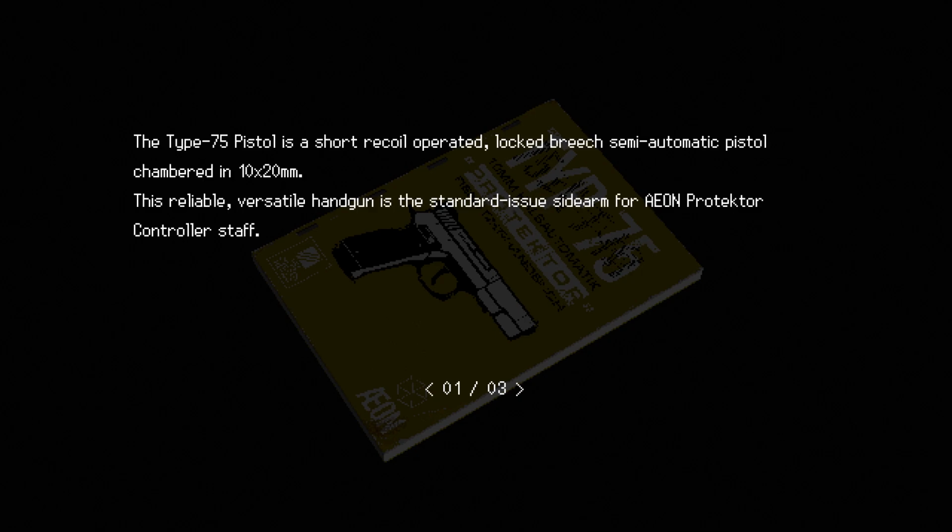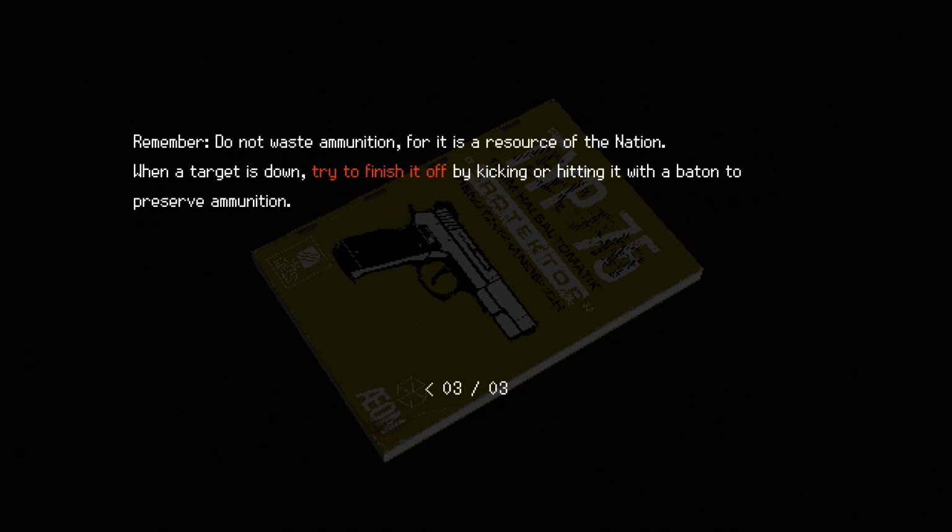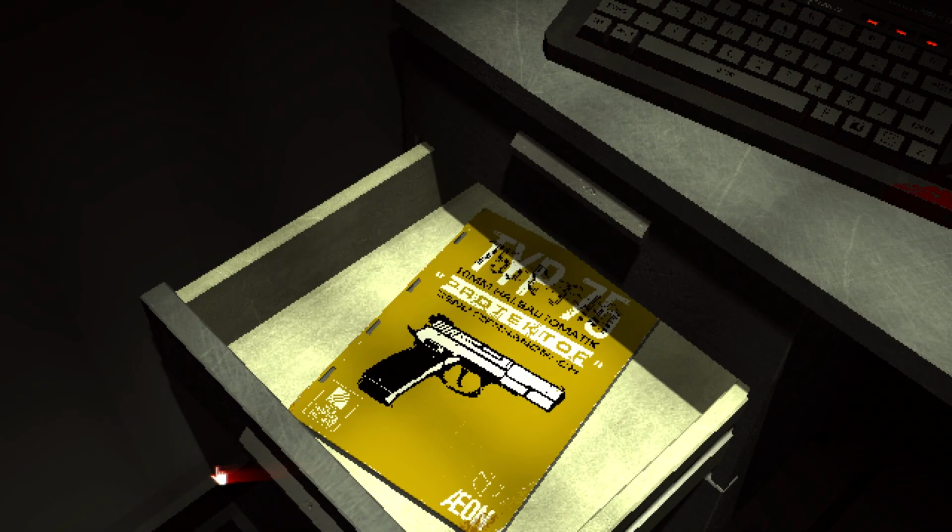Type 75 pistol. The Type 75 pistol is a short recoil-operated lock-breech semi-automatic pistol chambered in 10x20mm. This reliable, versatile handgun is standard issue sidearm for Aeon Protector Controller staff. Replica user was first to equip it. And the controls. Do not waste ammunition. It is a resource of the nation. When a target is down, try to finish it off by kicking or hitting it with a baton to preserve ammo.